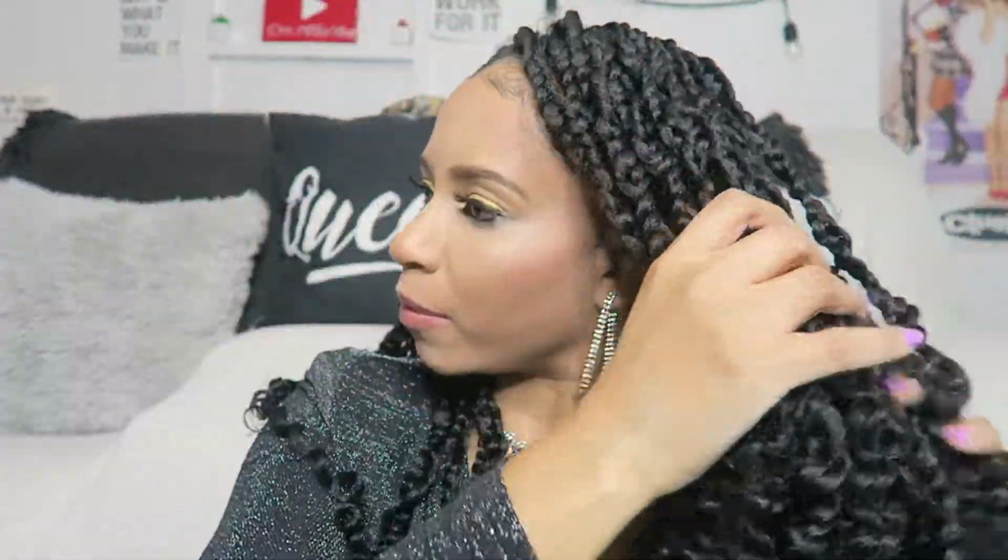Let me show y'all the hair down. This is the hair down. So that's down, which I don't like the middle part. I'm a side part sucker, so I like the side part better. I'm a sucker for a side part, so I definitely like that better.